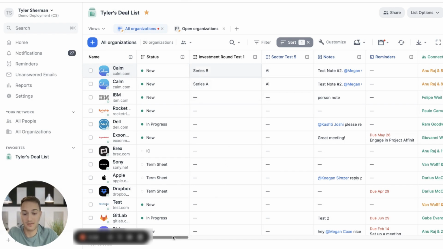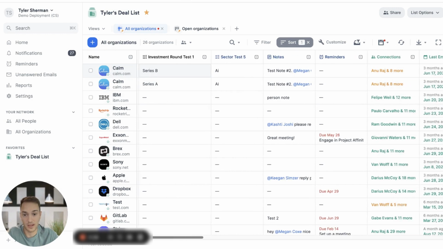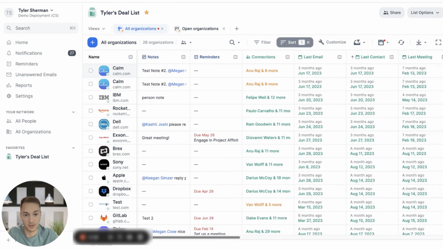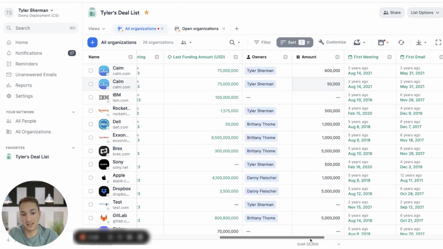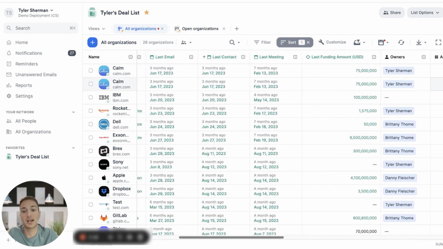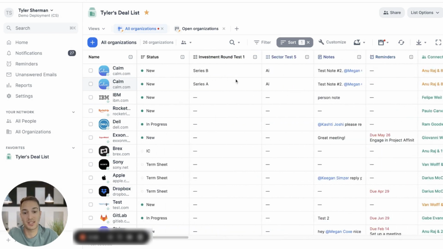And so now when you add values as it pertains to your engagements with these companies during these rounds, such as amount, maybe the investment amount the first time was 50K, next time it's 600K, now we can maintain historical information as we move forward. Now, you don't have to manage your list like this. Some of our clients do. The upshot is that we're seeing the distinction here between global and list-specific fields and how that manifests in an example like this.